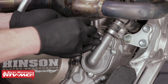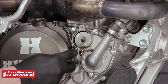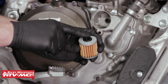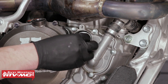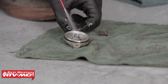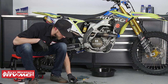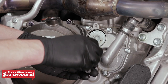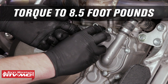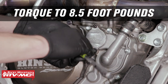Next we can remove our oil filter cover with oil filter and spring. Pull out the old oil filter and replace it with the new one. Before installing the new oil filter, be sure to coat the rubber o-ring with some oil. Make sure to clean the oil filter cover with some contact cleaner. The service manual states that we should be replacing the o-ring on the oil filter cover; however ours is in good shape after inspection so we're going to reuse it. Reinstall the oil filter cover spring, coat the o-ring with a little bit of oil, then reinstall the cover onto the engine case and torque the fasteners to 8.5 foot-pounds, torquing the bolts down evenly so we don't pinch the o-ring.